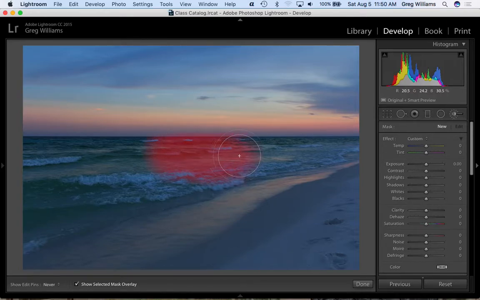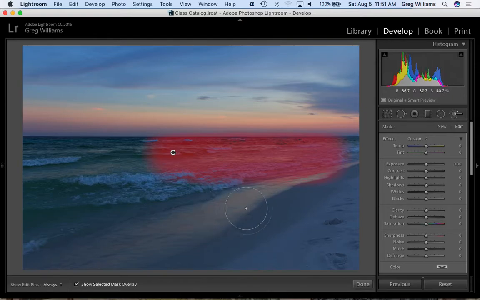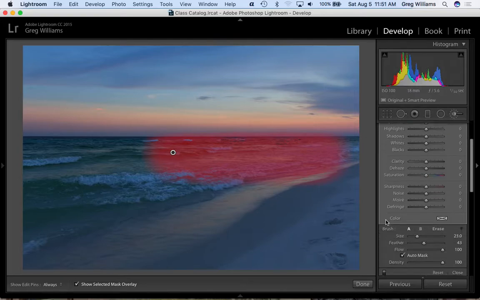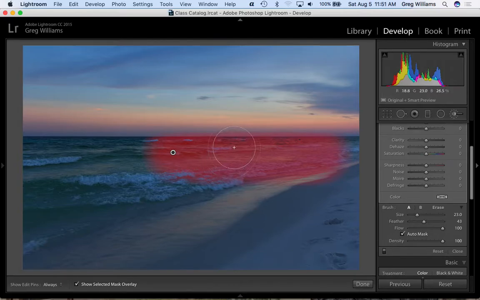But you can see that it's still getting too much on here. If you've got a strong edge, it will usually do pretty well at keeping within the lines. These edges may not be strong enough for it to notice, but it's essentially a way to help you color within the line so you don't spill over where you don't want it to apply. If you turn that off, you can see where it's spotty right in here. That means the contrast in the color there is not strong enough to get all of the waves.